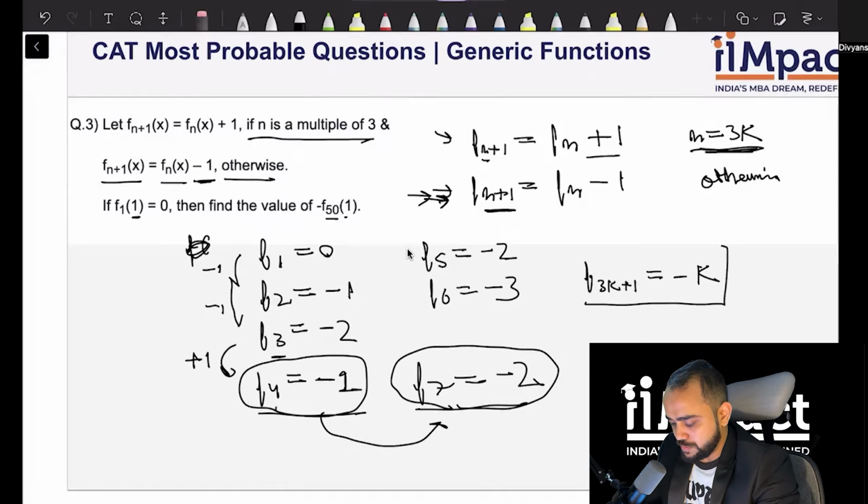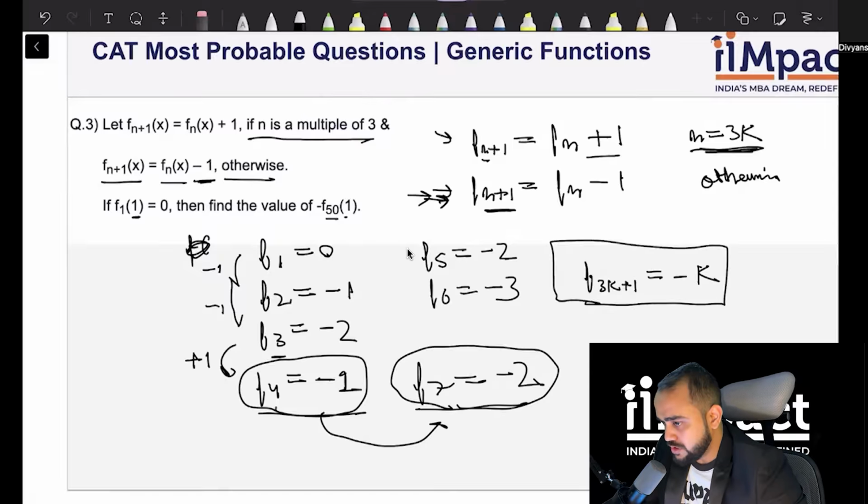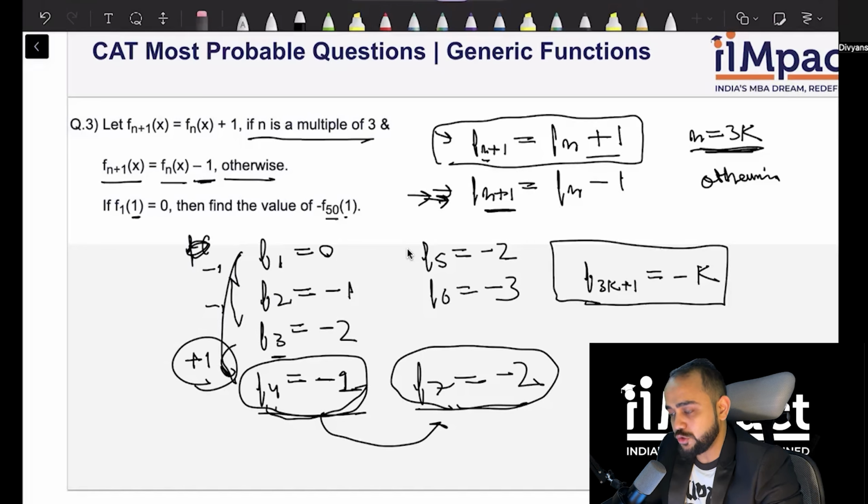So this is the observation that I have made. It took some time to get to this result, but you can get to that faster if you don't have to explain, because of this observation that the addition step, that this function is going to get used after every third term, right?